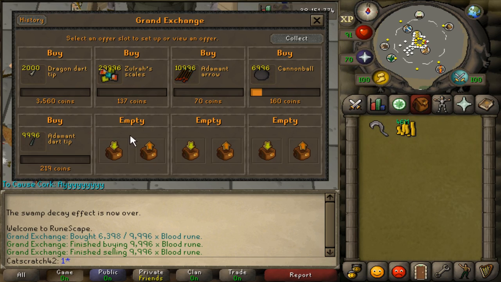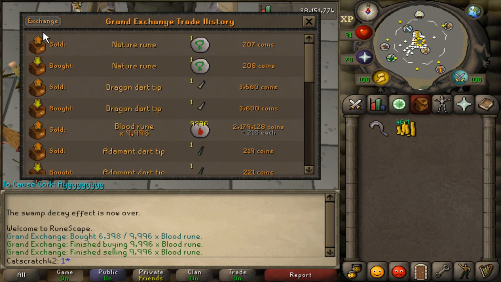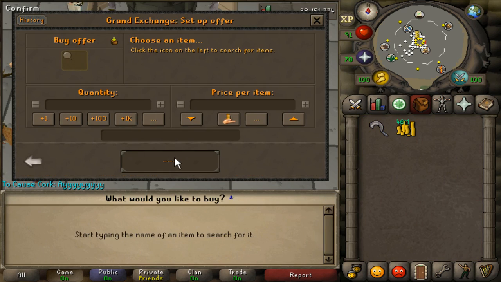341. So, let's see the margin. It's only a 1 GP margin on the nature runes. The reason you don't want to flip 1 GP margins is because you're just not making enough money for it to be really worth it. But we'll do death runes.